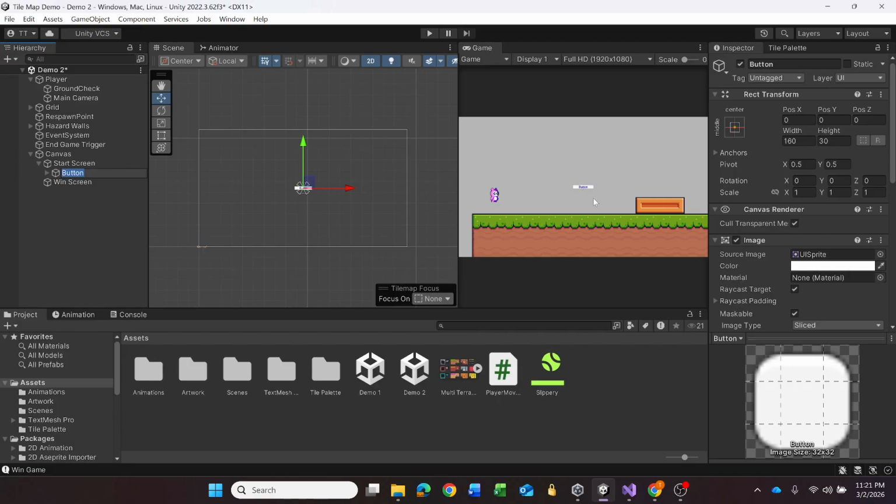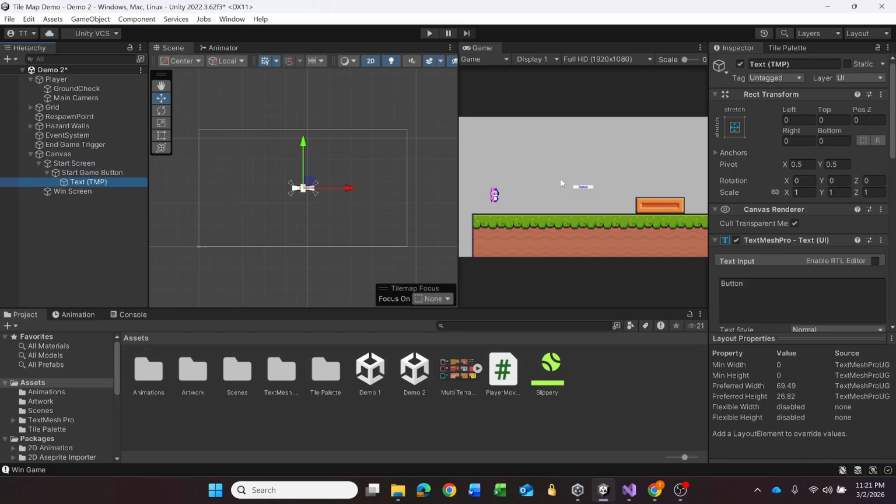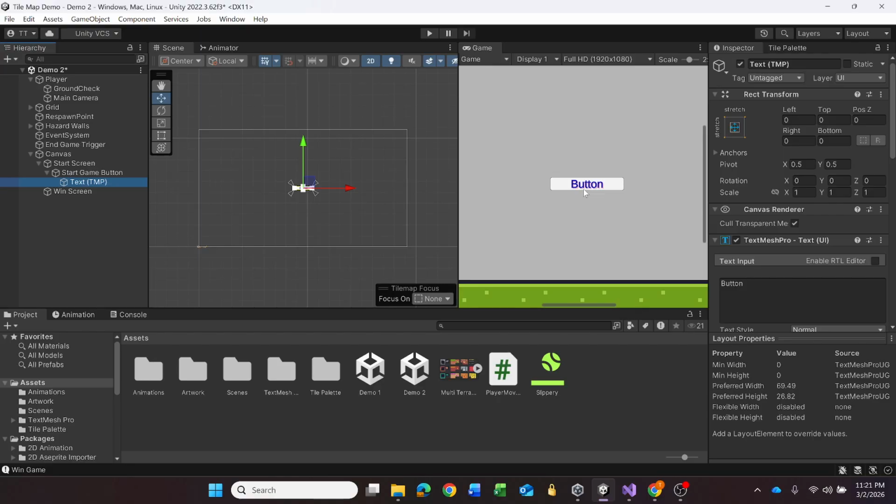which right away is going to create this button, and we saw it pop up on my game view over here, so we can see the button, and we're going to be calling this button Start Game Button. Okay, so it's really important that we label everything as we go. Otherwise, as you create stuff, you're not going to know what's what. And the Start Game button defaults with the text attachment. There's our text attachment right there called button.